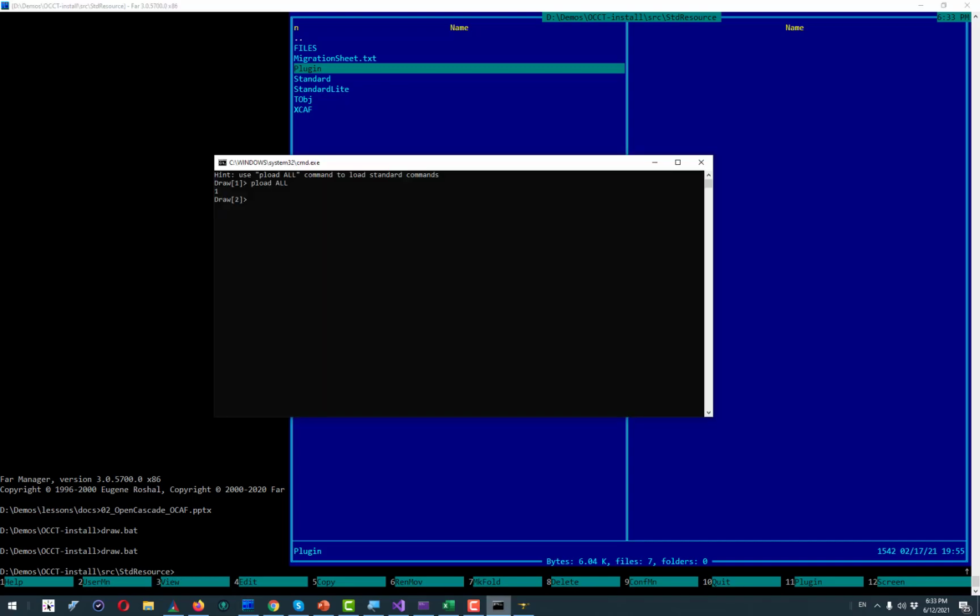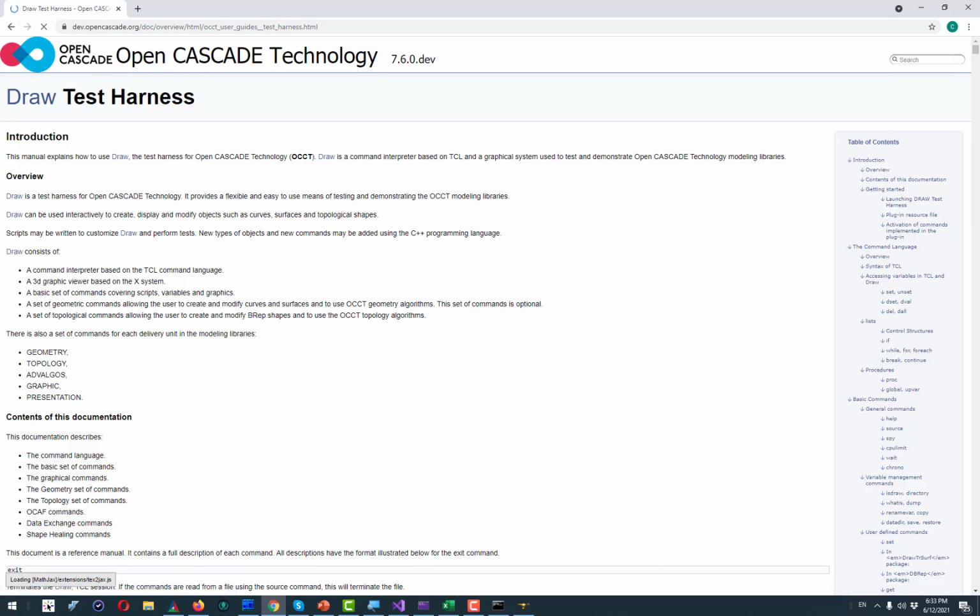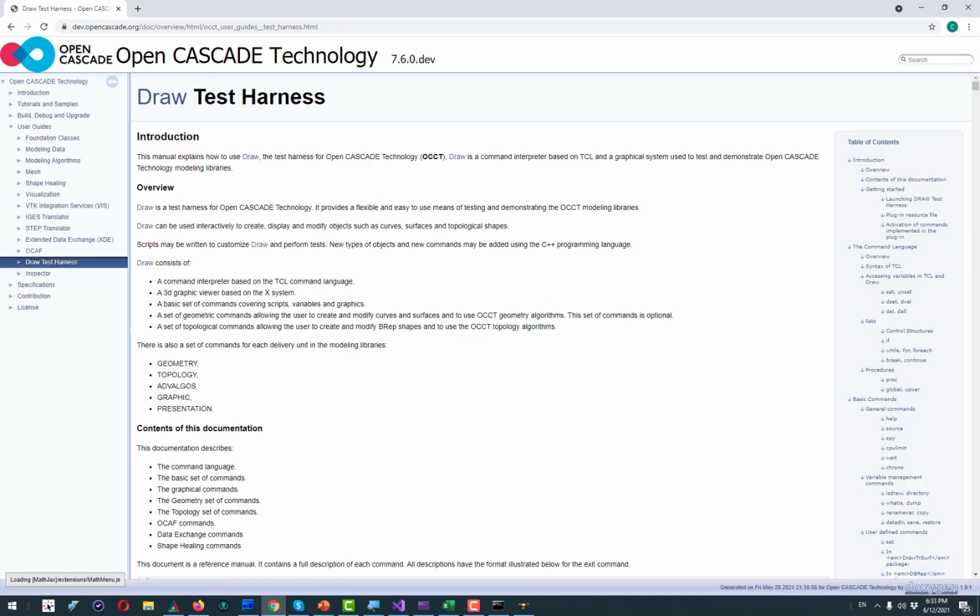That basically means that I can try to open it here in Draw. So if I go to the OpenCascade official website, I can find not only this piece of documentation about OCAF, which I have to confess I've never read, but I can also go to the Draw Test Harness, and there are quite a few Draw commands which are specific to OCAF.